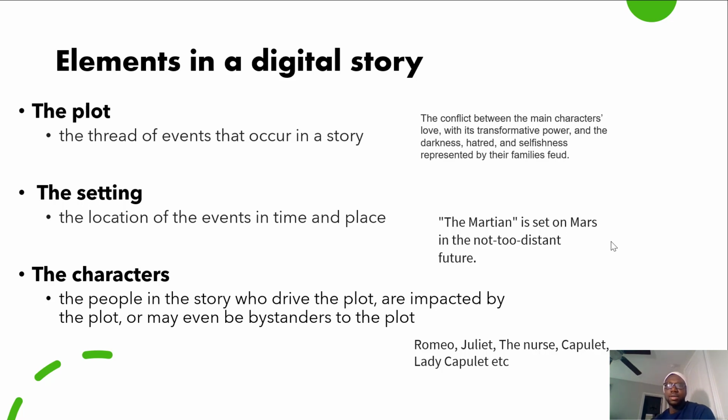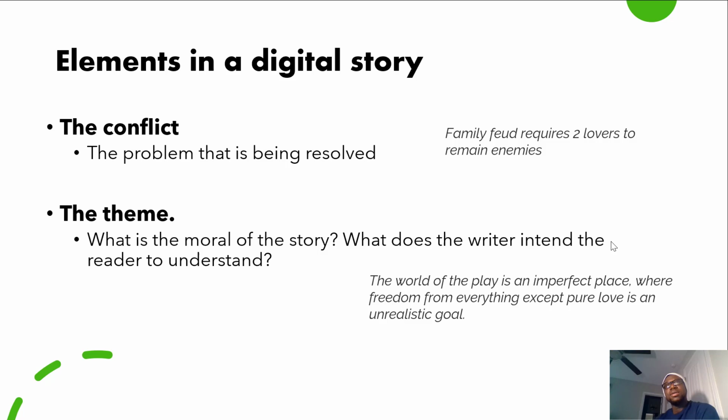The characters are people that drive the plot. They are impacted by the plot, and sometimes they could be bystanders to the plot. In Romeo and Juliet, the characters are Romeo, Juliet, the nurse, Capulet, Lady Capulet, and other characters in the story. So the story is centered around these characters. You need to decide on who your characters are in your story, and then we have the conflict.